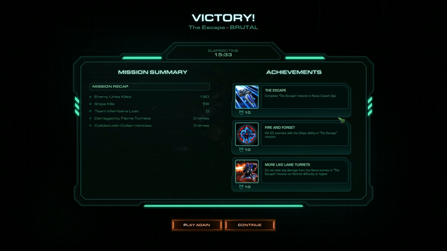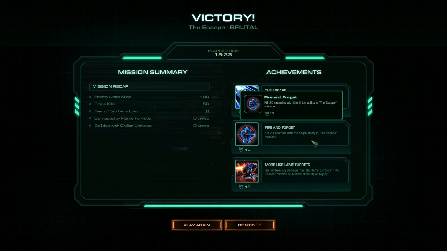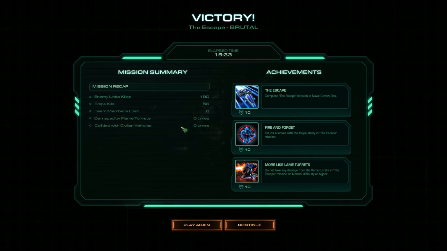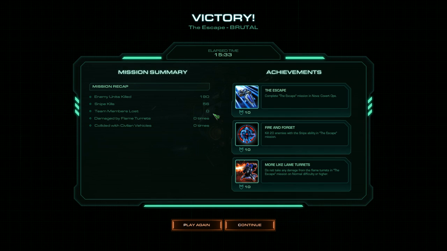Sure. Okay, 56 kills with Snipe. You get a lot of those in the Battletoads section. Only needed 20. Do not take any damage from flame turrets. Indeed, and we hit no civilian vehicles. There's nothing here that specifically says you didn't take any damage from the boss, but I'm pretty certain we did not.